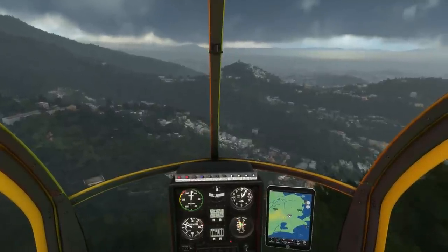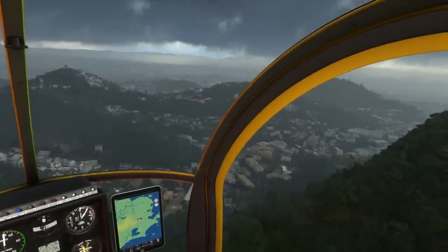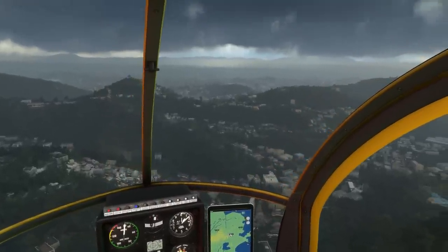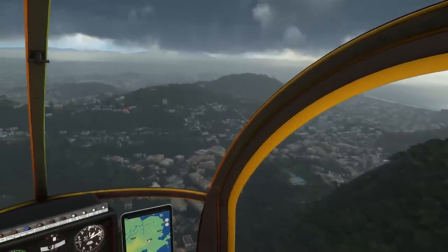So we'll just continue to track out to the north momentarily. We'll break off to the east in just a moment. As I say, we're just going to do a quick lap here around Rio. Not ideal weather for sightseeing, but nevertheless, pretty spectacular scenery. We should hopefully get some decent views as we make our way around.